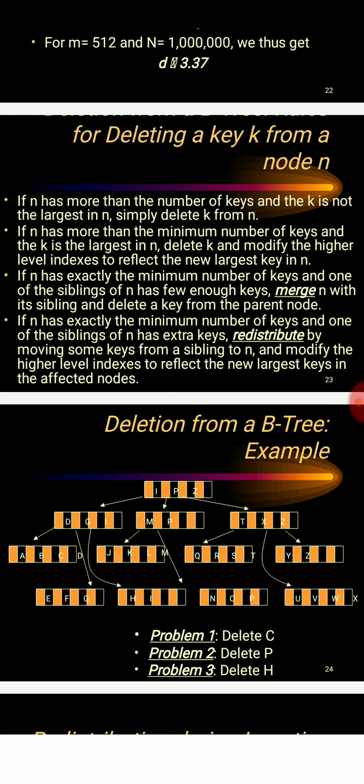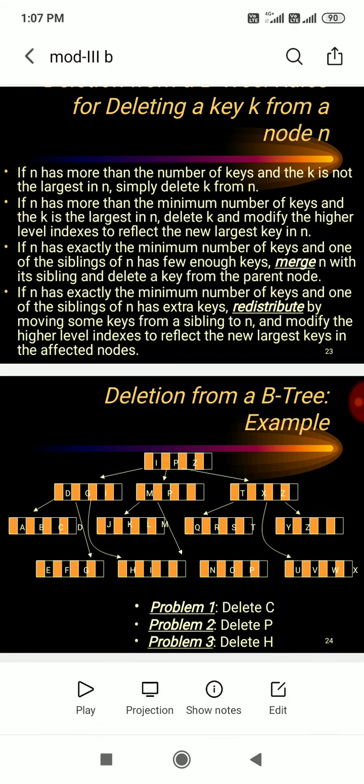And suppose it is having more than the minimum keys, A, B, C, D as an example, again I will tell you, if you are deleting D, that D is called the promotional element. Hence if you delete D, then C will become promotional. Hence in the upper node also you need to delete the D, and you need to take C as the upper node input. This is the second rule.